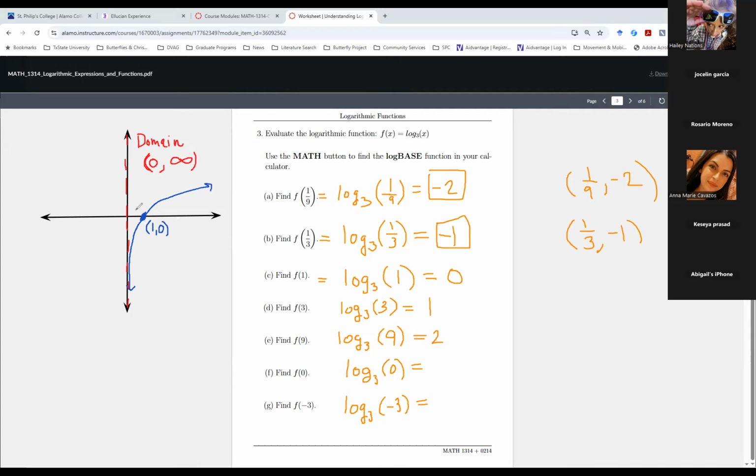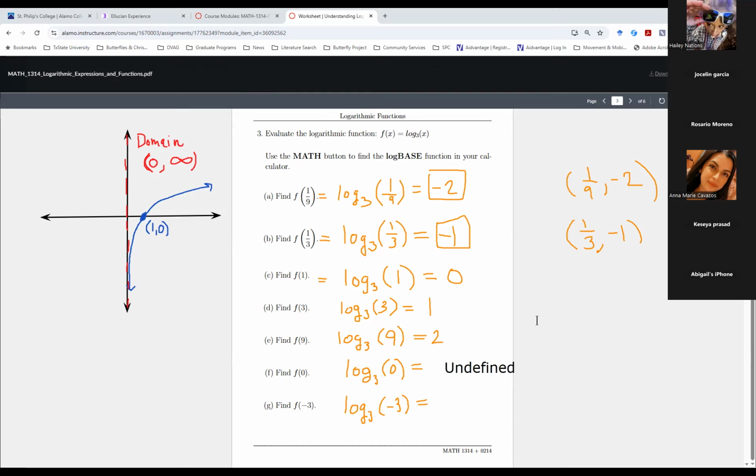And if you remember vertical asymptotes from our discussion of rational functions, those are restricted values, right? So what that means is that when you plug 0 into a logarithmic function, you're trying to plot a point on that vertical asymptote, and you simply cannot do that. It's not going to produce a y value. So whenever we have to plug 0 into any log function, we're going to say that this is undefined, okay?